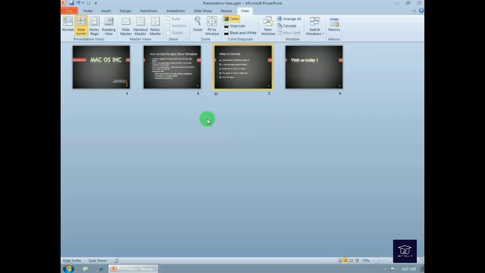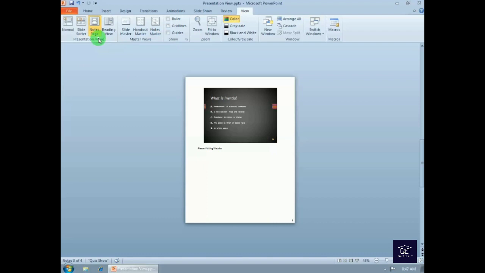Okay. The next presentation view is the notes page. Click on that, and as you recall, when we were in the normal view, I went below the first slide and the last slide and typed in some notes, and they're right here. And the purpose of this view, if you want to be able to view the slide up above and your notes down below, well, it's all right there.